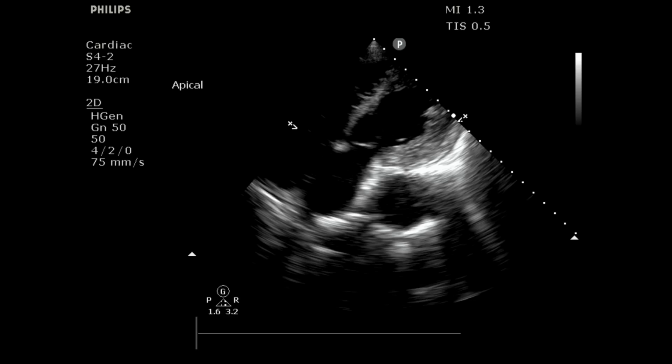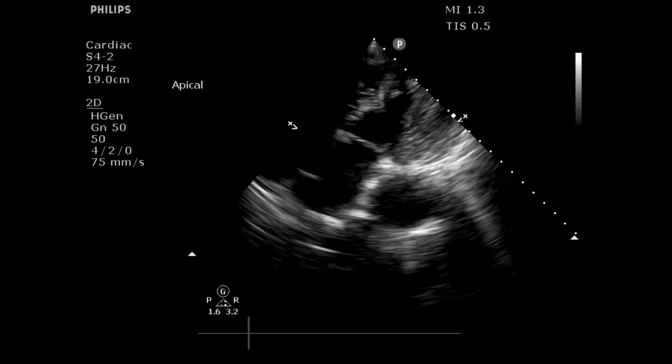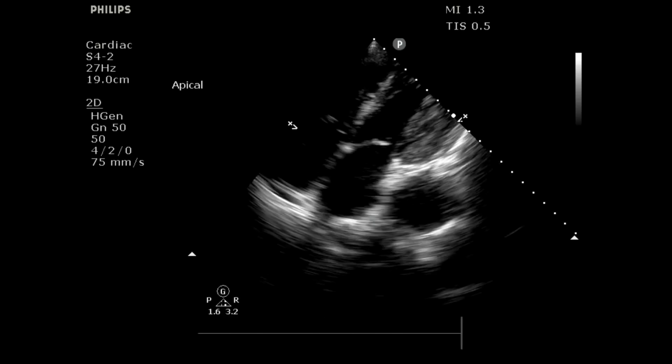And as we move on to the apical 4, it's certainly going to be a little bit tilted off to the side, so not a perfect apical 4. But there's one structure in here that really jumps out. We see that just a little bit to the right. The very middle chamber that we're seeing in this image is the left atrium. We have the left ventricle above that. But the chamber to the right doesn't make any sense because it's not correlated with the ventricle, so it doesn't seem to be the atria.